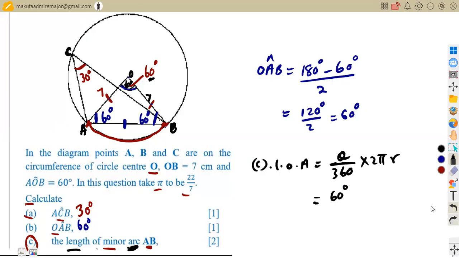Let's just use this one without the degree. It does not affect 60 over 360 times 2 times pi. Always use the pi that you are given. The given pi is 22 over 7 times the radius. In this case, our radius here is what? It's 7. So here it's just you and your mathematical skills. 60 into 360 is going to be what? 6 times. Is that so?